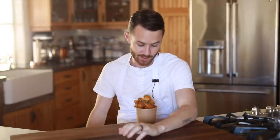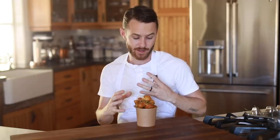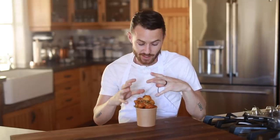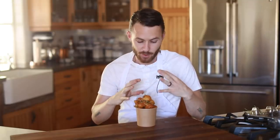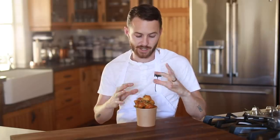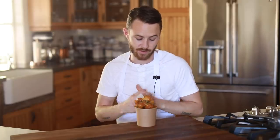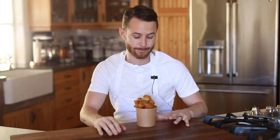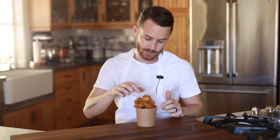This looks really really good. I love how crispy these turned out. The beer batter is just a perfect way to get these super crispy, kind of puffy, and just a really beautiful texture — I love going the beer batter route and it's really great for vegan items without having to do the whole breading thing. These are literally glistening with the glaze and they almost kind of have a fried chicken type look. Obviously with that crispy texture on the outside you would right away think this is some sort of popcorn chicken or fried chicken. Let me stop talking and dive in.